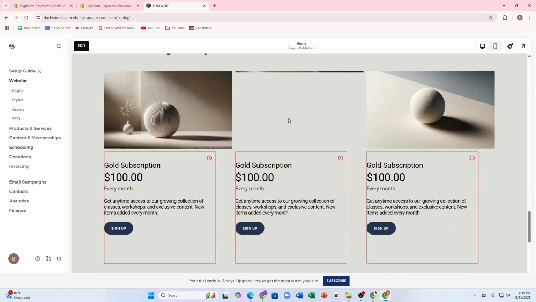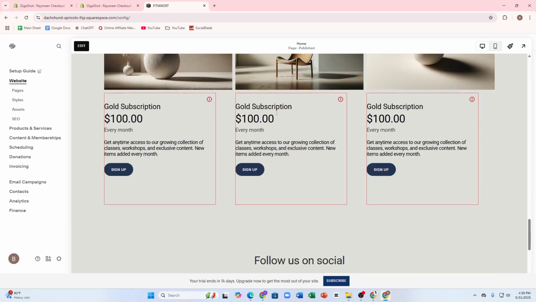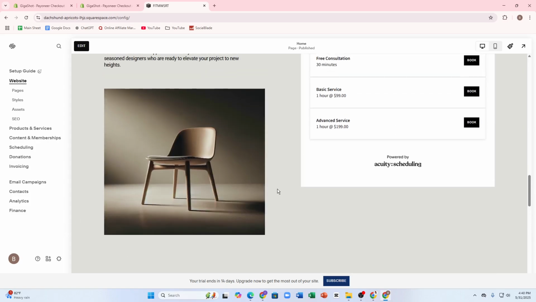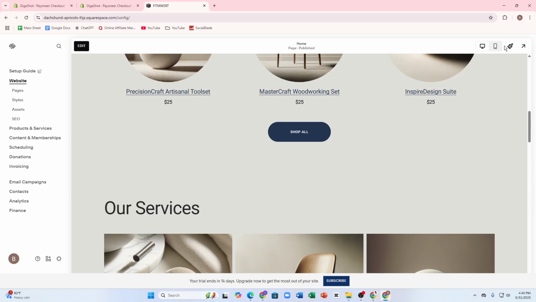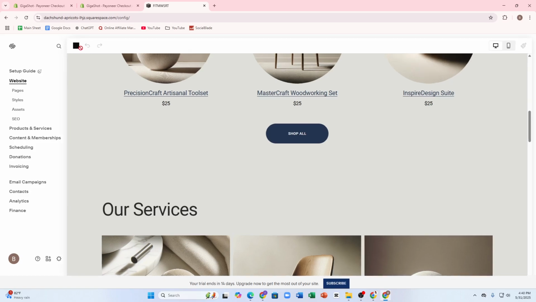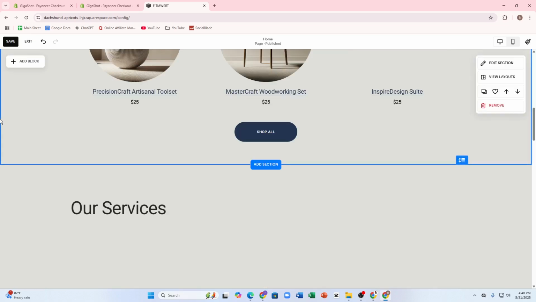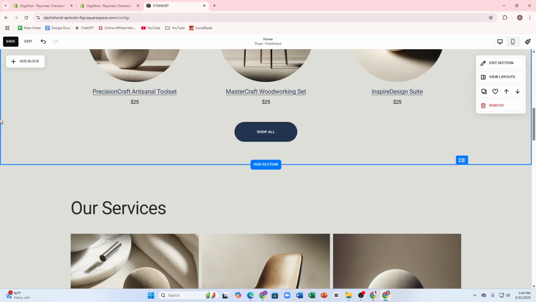So this is how it looks. As you can see, its price, etc. Now let's say you want to edit this. At the top left corner, you can see this edit option right here. This one, just simply tap on it to edit. So there we go. Now you can edit every single inch and piece of the site.